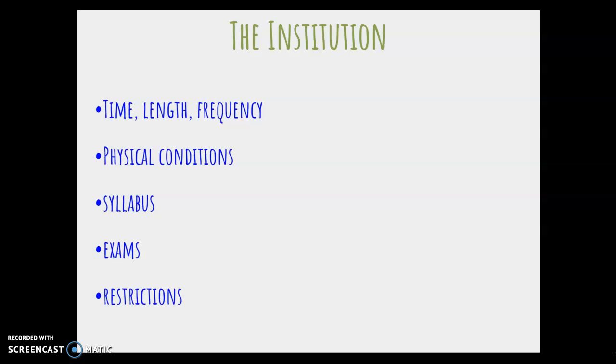Exams, you know that there are certain dates that are used to provide our students exams. Those are school restrictions. And of course, the restrictions schools provide, like, for example, there are some schools that do not allow students to go outside of the classroom during classes. So these are aspects you have to consider before planning your lesson.